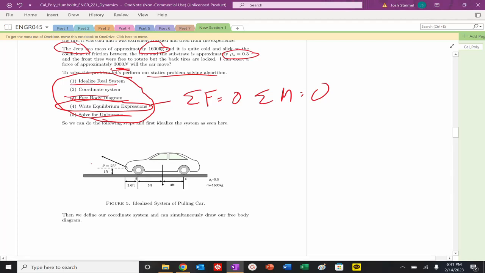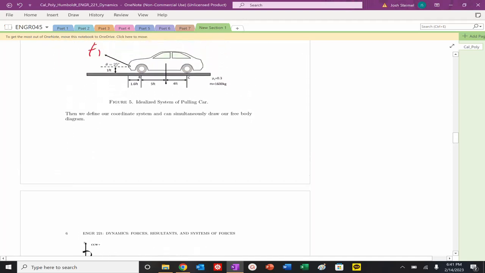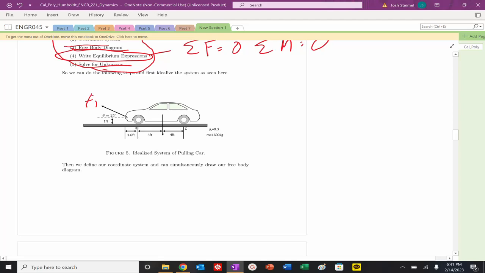So we're pulling the rope, so there's going to be some force acting on this here. I'm just going to call this force 1, acting on our system at an incline, and we're given the dimensions that we're working with here. So this is our idealized system. The weight is acting at this point here in the centroid. We've already calculated the centroid for you, so you don't have to worry about that. With all this information and this idealized system, considering friction, let's go ahead and draw the free body diagram and see what we can work with here.